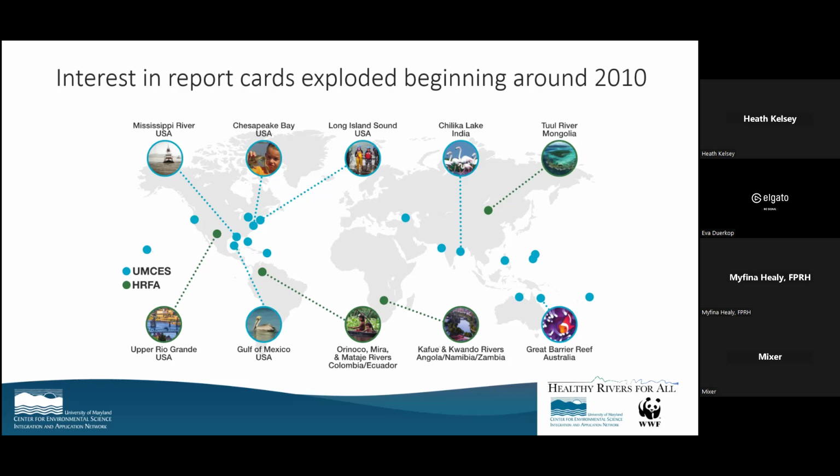Some of the first ones that we worked on were the Great Barrier Reef, which we worked on with the state of Queensland, and then Simon and I went to India, and that's where we started to really get an idea of what it was like to transfer this technology or this approach to different areas, and how we might create a process that would be replicable elsewhere. So I'll come back to this, but in the beginning, we had a couple of places that we worked and developed a new approach to transferring this.